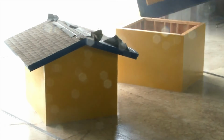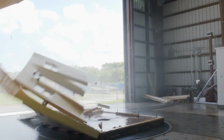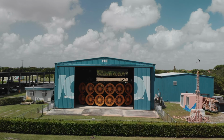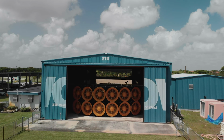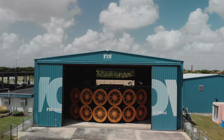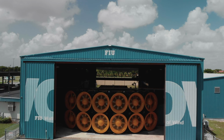Overall, the NHERI WOW enables advancements in natural hazards engineering by providing a unique test bed for cutting-edge cross-disciplinary research and education. The mission is to significantly improve design practices and foster transformative hurricane mitigation measures for buildings and lifeline infrastructure. This unique facility allows users to achieve technical breakthroughs and help build resilient and sustainable communities.